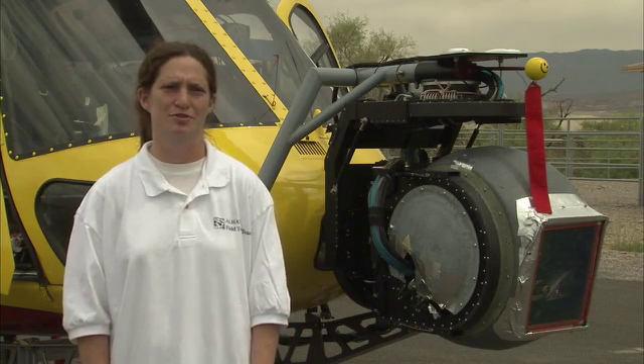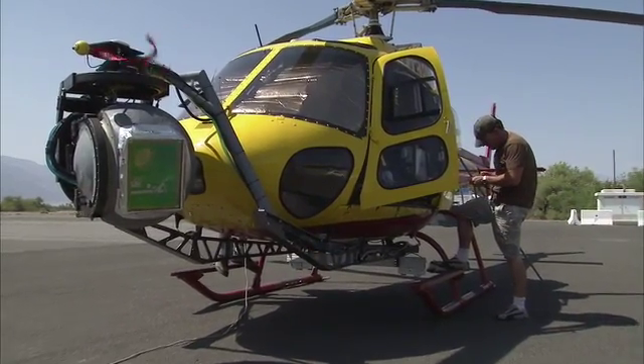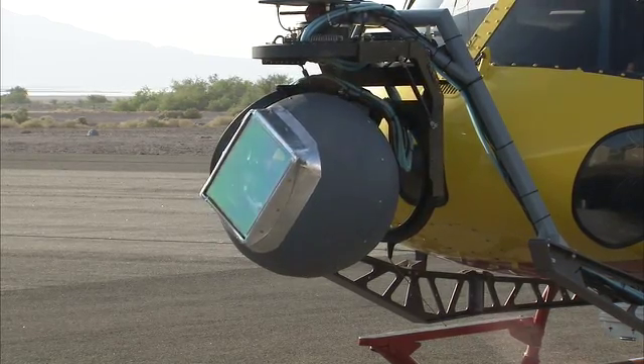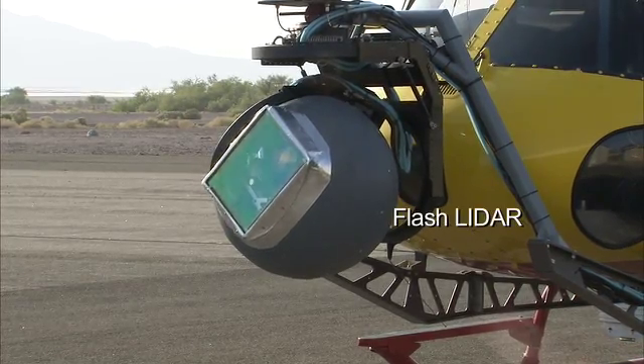When you're getting lower in altitude and doing your final descents into the lunar surface, those are the types of trajectories we're trying to test here. We've got what we call a gyro-stabilized mount that the Hollywood industry uses for movies to get their nice, smooth aerial shots. We take the movie cameras off and put our instruments on — that instrument in the gimbal is the flash LiDAR, which is the main instrument we're testing right now.